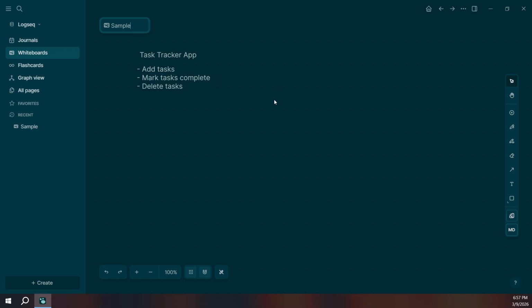Next, choose the text tool, often shown as a T, to add a details title on the board. Think of this as a section header that anchors your content, such as key objectives, this week's priorities, or meeting notes. Placing a visible header helps segment your thinking and makes the board easier to scan when you return to it later.